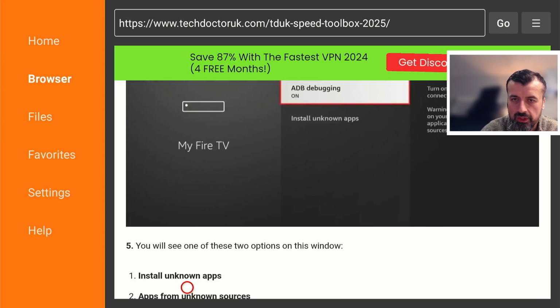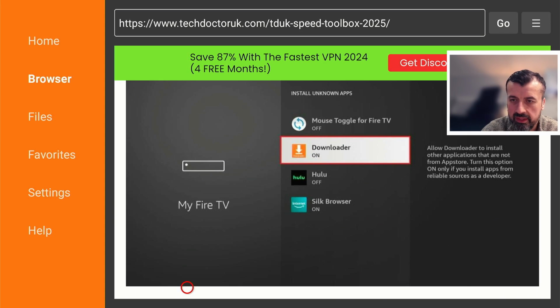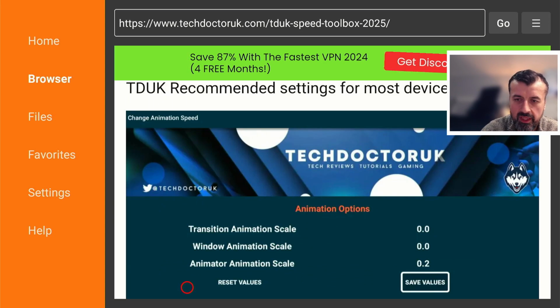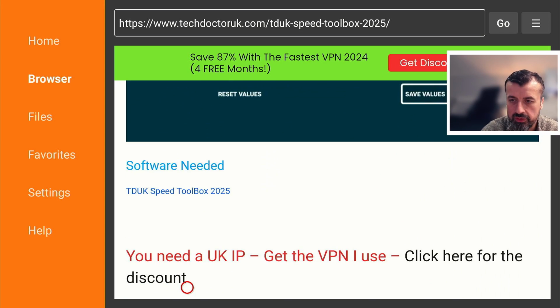Underneath all of that, we should have a single application link that we can download to our devices. Now, these were my recommended settings, but hot off the press, I actually heard from Elias from AFTV News that that particular bug where the mouse would jump from cursor to cursor, he's actually fixed that. So in theory, you can set all 3 of these values to 0 for maximum performance. Scroll down. This is the toolbox there. Let's click on that now.